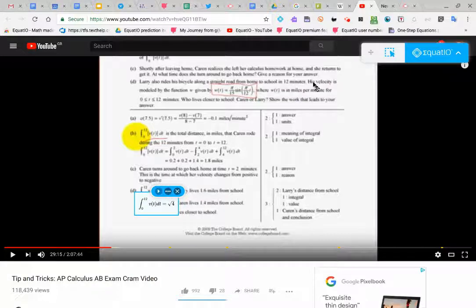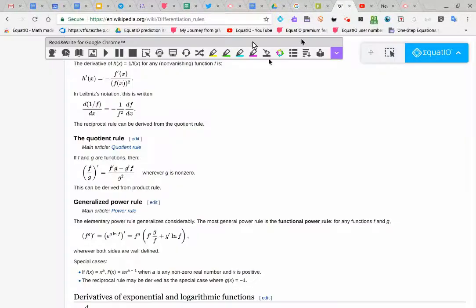Again, taking YouTube videos, snipping math out of there, making them accessible and editable again. And then finally, what is one of the differences with us reading aloud? So I can just pop into my EquatIO, open that up, take the screenshot reader. And not only will it read it much better, what it'll do is actually read it correctly and make it editable so I can take that and paste it anywhere that I want.